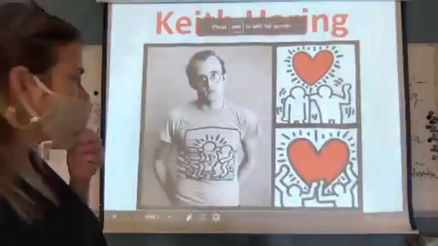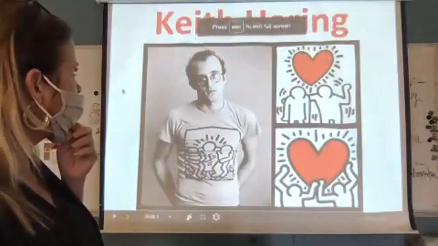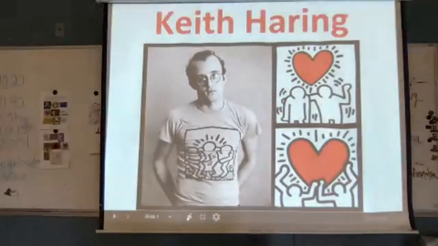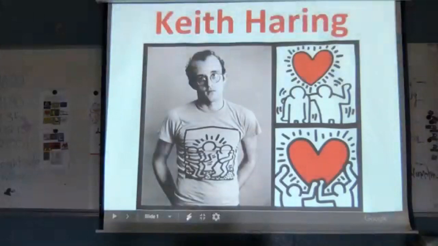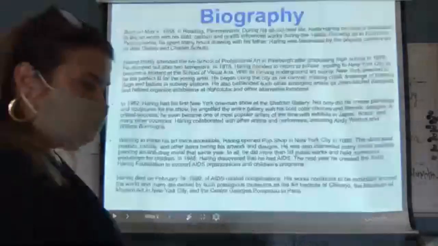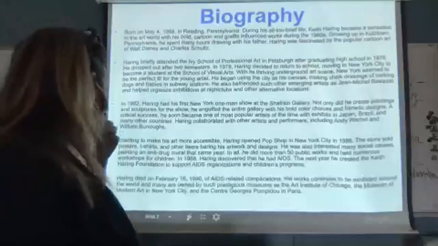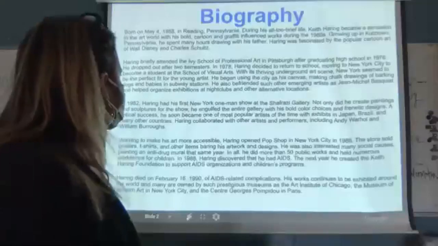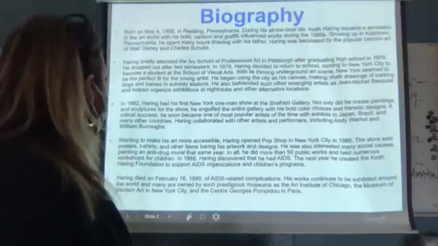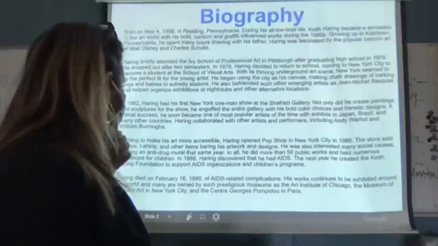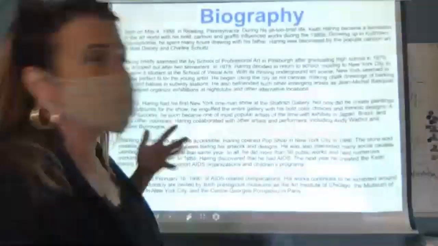Okay, so here's a picture of Keith Haring. I would think that you have seen maybe some of his images before. He just used simplified line and shape and color to really become like a spokesperson for a lot of things. He was born in Pennsylvania, and he's known for creating these great big paintings that bring spotlights to social issues, which is exactly what art should do in certain areas.